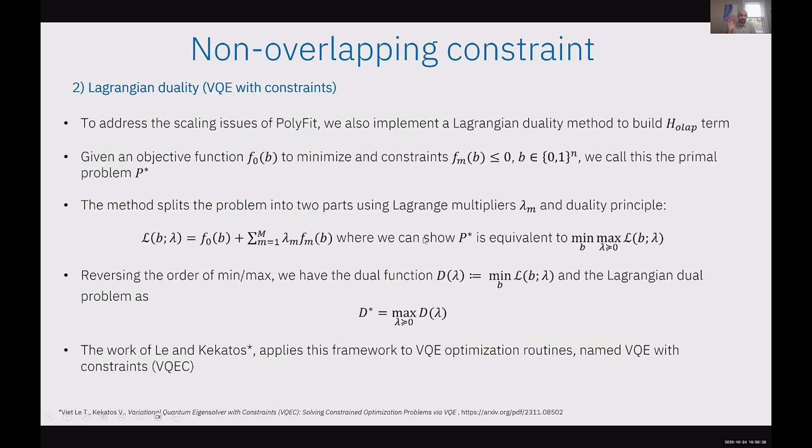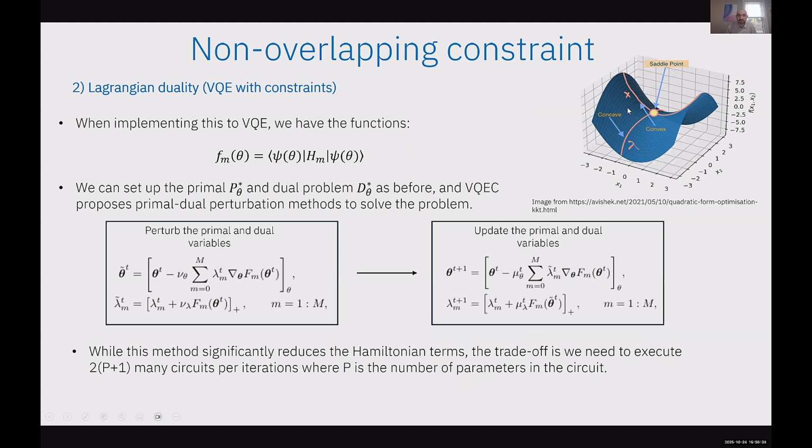The other method, again, I'm not going to get into a lot of details of this, and maybe this second picture is more illustrative, is called Lagrangian duality. And the main idea is, I'm a mathematician by training and I'm a geometer and topologist, so I love pictures. The idea is actually, again, very simple. Forget about the quantum. We're still doing variational optimization, encoding everything on the quantum circuit and doing the optimization there. But in terms of the optimization method itself, which also exists in the classical world, remember our goal was to find this lowest energy, right? Find the global minimum of this function.